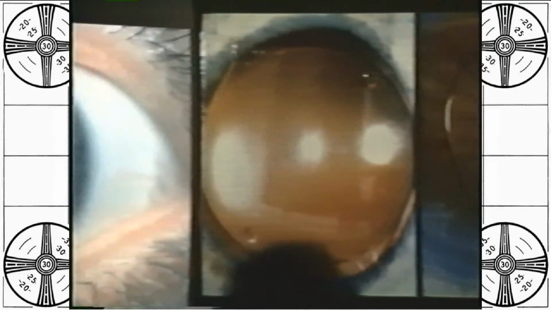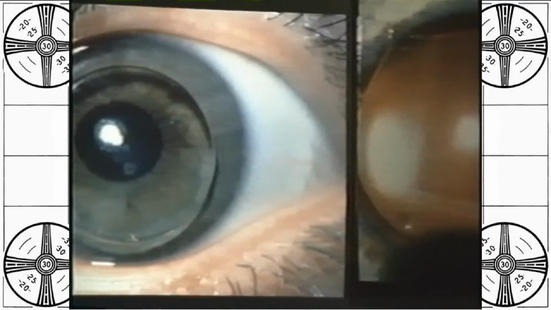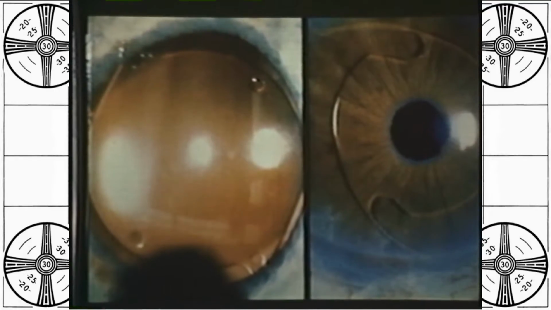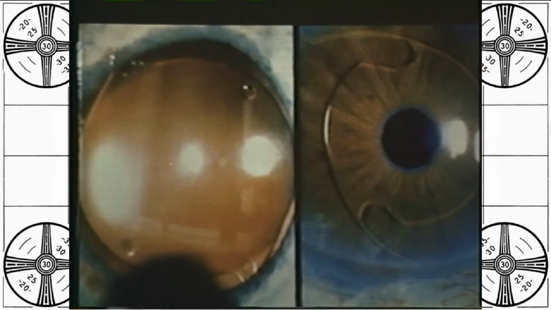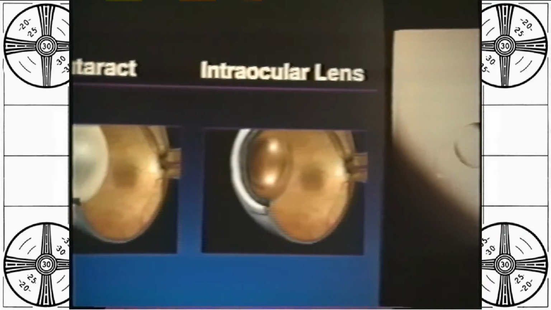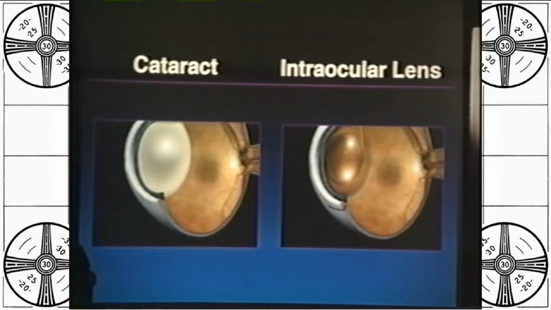And here's a contact lens. And here are two types of lens implants. This is an anterior chamber lens, which you see in front of the iris, and that can be put in intracapsular or extracapsular. And this is the posterior chamber lens, which is behind the iris in the normal physiologic place that the lens usually occurs. So here's where the cataract was. We leave the little bag and put the implant in.